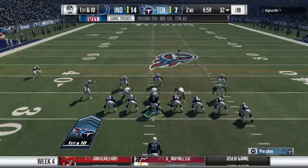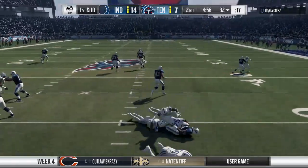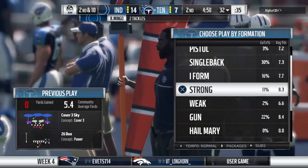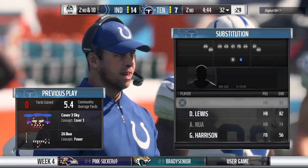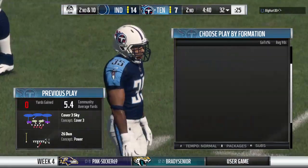And the D-line pinching together must be expecting the run. Trying to find a lane, but instead he'll get back to the line of scrimmage and no more. Officially no gain on the play, and it's second down. So nothing there, but maybe you blame that on the blocking. Yeah, at some point you've got to win at the point of attack, and on that play, that was all the defense. They made it happen.